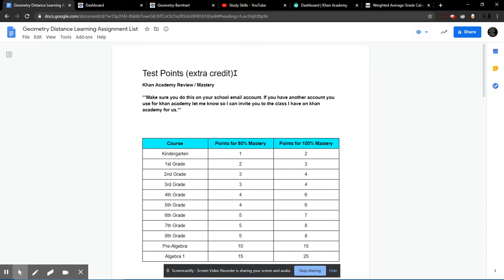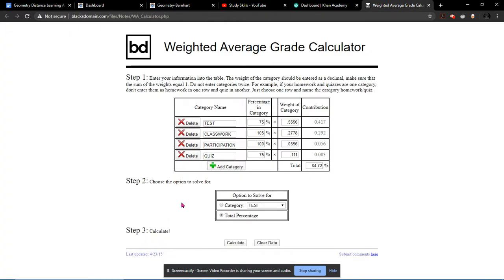Let's try it out. Say you have 100% of your homework done, 75% on your test, 100% participation, and a C on all your quizzes. That would get you about an 83.